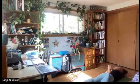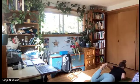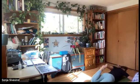And then switching sides. Kick into your hand at first, come up half bow. And then coming down, drawing the heel in toward the booty, tucking the tail, stretching the front of the left thigh.